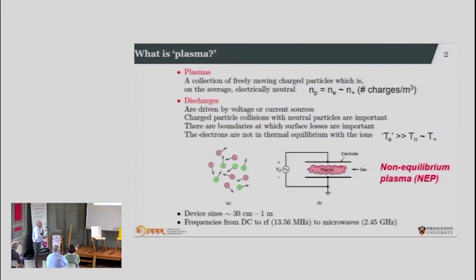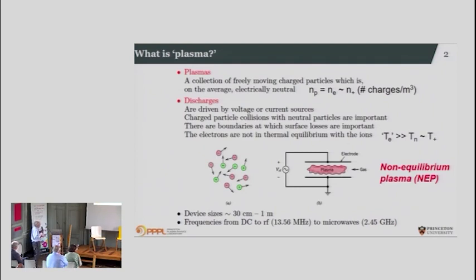So what are we talking about here? Plasma in this context, in a gaseous plasma, basically consists of free electrons and positive ions that are buzzing around in the gas phase. Typically, if the density is high enough, the plasma density, n sub p, is equal to both the electron density, which is very close to the positive ion density, so the gas as a whole is quasi-neutral.